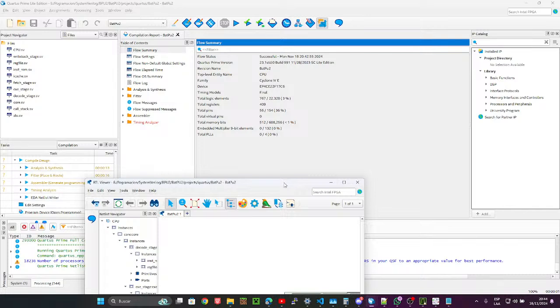Oh my god. Mart, guess how many logic elements my thing uses. Okay, don't look at my screen. Couple hundred. Yeah, but be more specific. 500. Close.